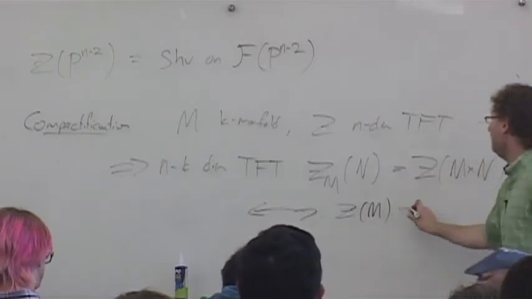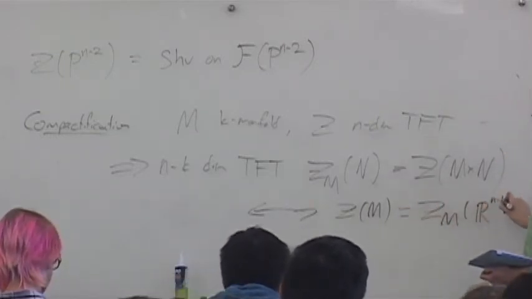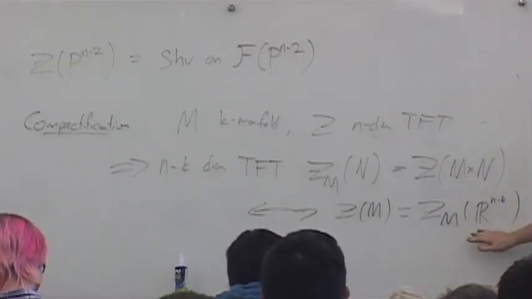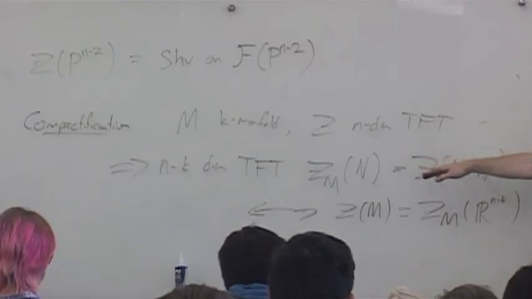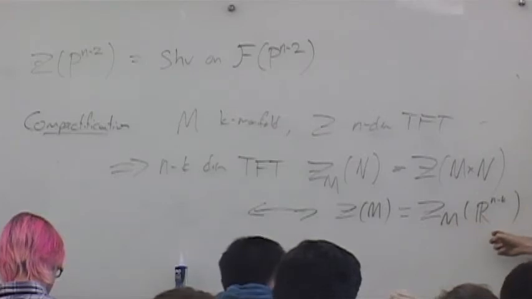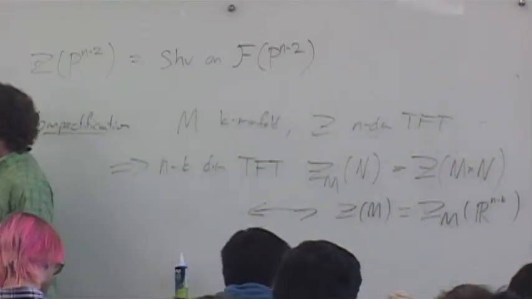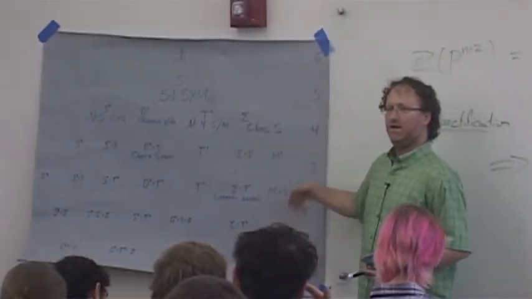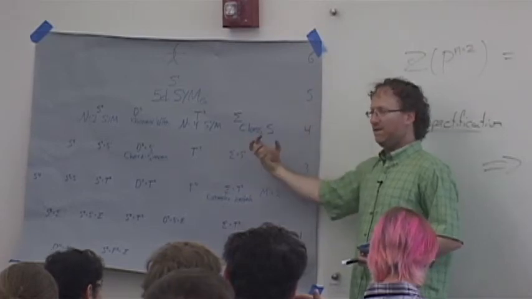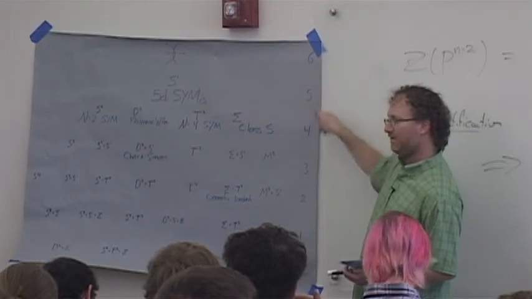Because Z of m is what Z sub m attaches to flat space. So there's two equivalent points of view. You can either think we have an n minus k dimensional theory we got by just sticking in m everywhere, or we have a single object, what we attach to R^(n minus k). So this is going to be the rule of the game here. When I write a manifold, we're going to decide whether we mean the field theory, which is compactifying on that manifold, or the object that you attach to that manifold, and we'll go back and forth. So that's why the numbering here might be opposite from what you think.